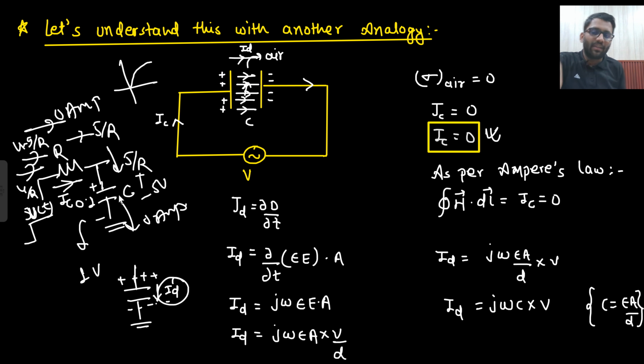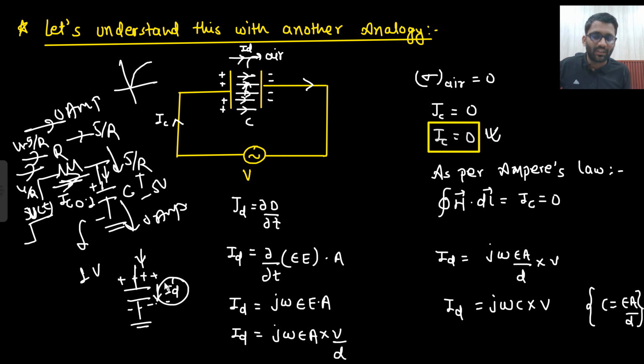What I am saying: the capacitor was slowly building up the voltage. From 0 to 5 volts it was going. Initially it was 0. It is slowly building up the voltage. That means it is slowly building up the charge. If it is slowly building up the charge, that means it is slowly building up the electric field. So if the electric field is slowly getting changed, then certainly there will be some current. This current has to flow through this wire, and through this resistor as well.